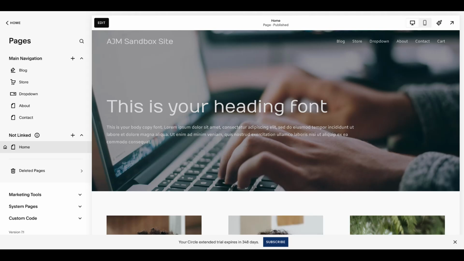Today I'm going to show you how to set up some product blocks. It's a really good way to do a more customized look when it comes to showing your products on your site instead of just having your store. So let's get into it. I'll show you how to set it up, and then I have a ton of CSS for it.